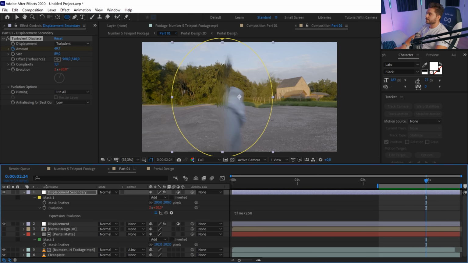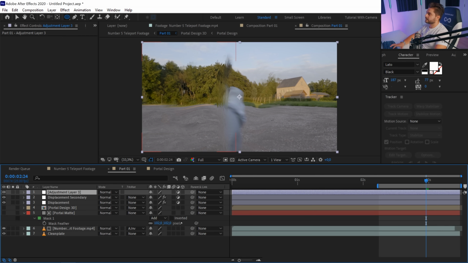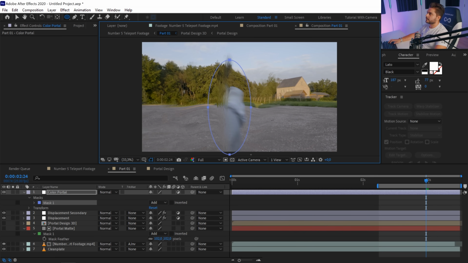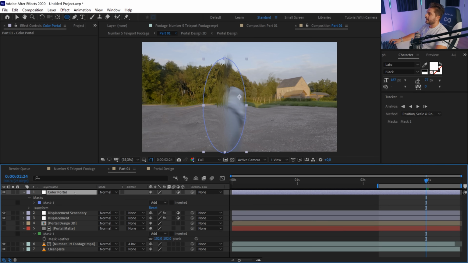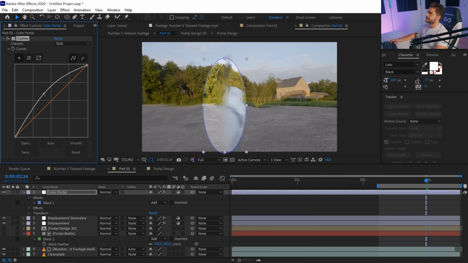So also something I noticed with these portals is that the portal has some kind of bluish tint to it, and it also has some kind of glow. So what I will do is create another adjustment layer. This is going to be color for the portal. And I'm just going to make another ellipse mask on my adjustment layer. And I'm going to click on the adjustment layer, go to Effect, Color Correction, and add a Curves effect. I'm going to increase the intensity by just dragging the center point here. Just a little bit, or actually not too much. And I'm going also for the blue, and I'm going to increase the blue levels here. And in the red channel, I want to take it down. And for the green, I want to add in a little bit, so it's not perfectly blue.